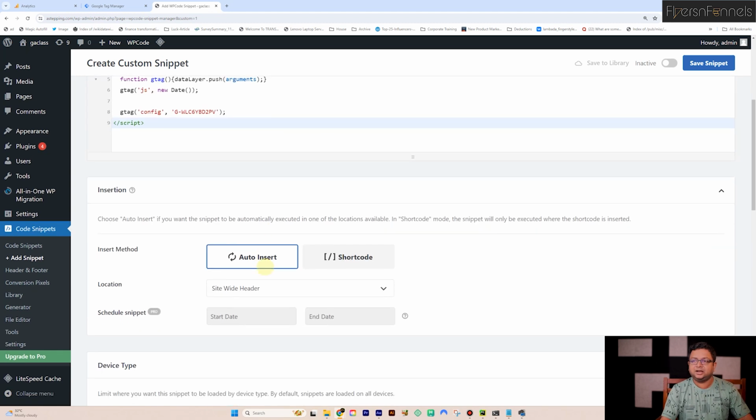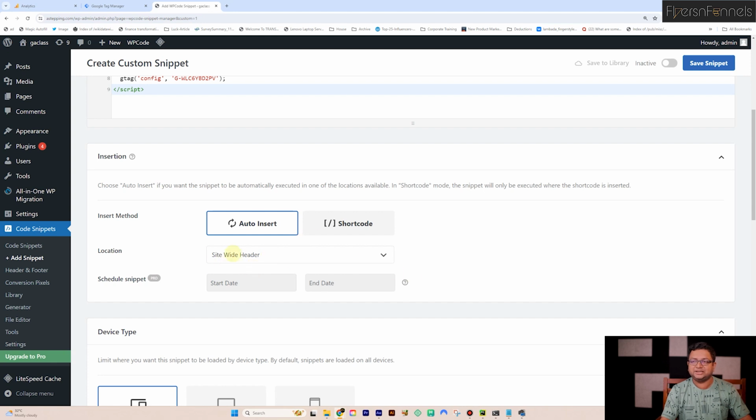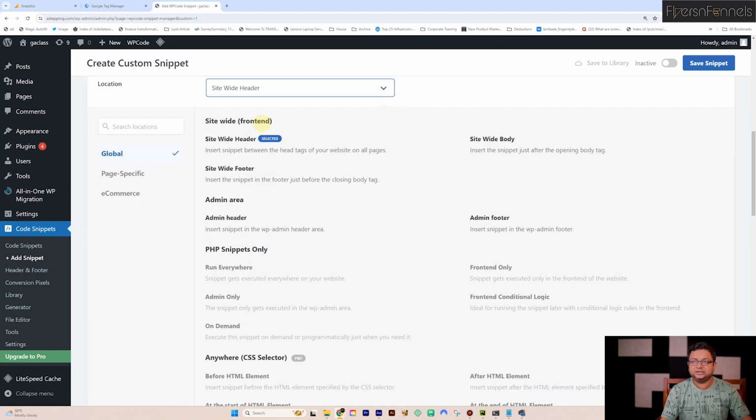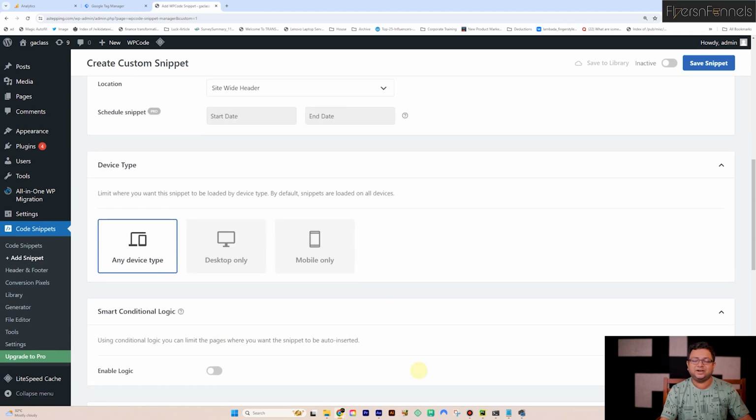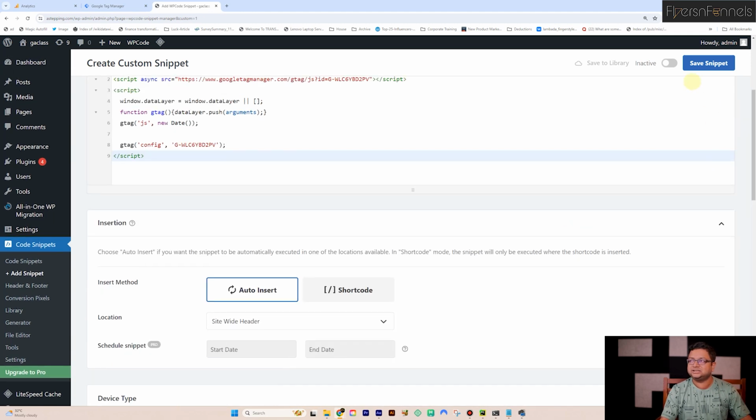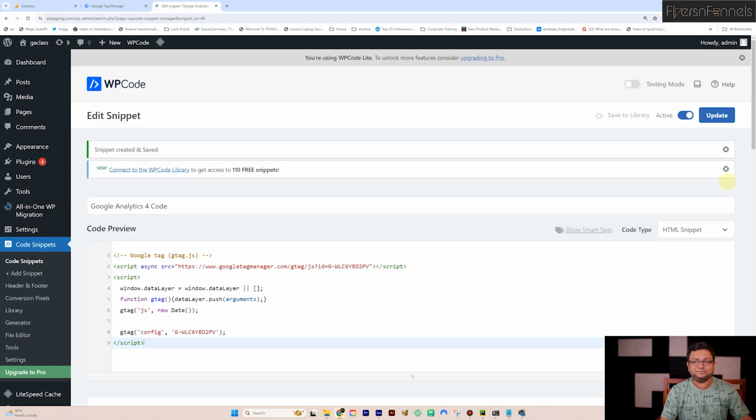All right. And then there are some options over here. Where exactly do you want to push it in? Is it header or footer or what area exactly? So we'll go with header. Remember, it is saying that you have to paste it inside the head section. So we'll go with header. Okay. Then you have got some other options as well, which we don't care about right now. We'll just make this active and we'll save the snippet.